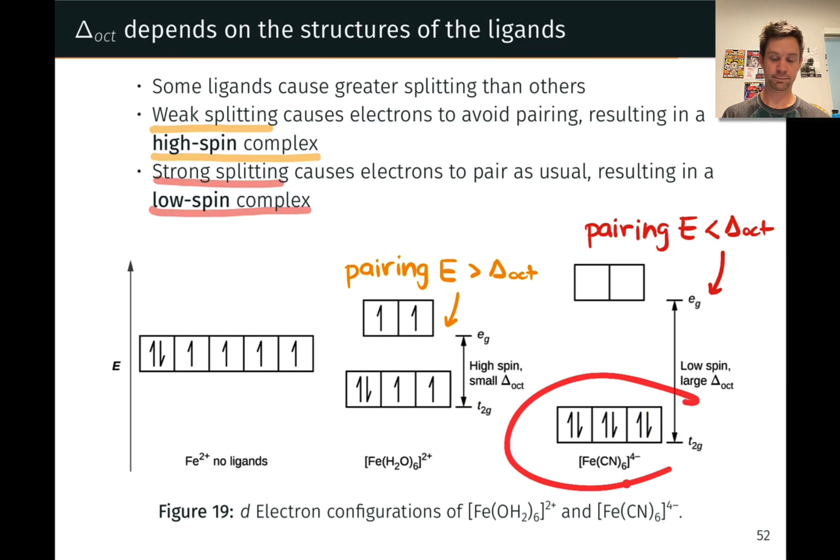And so the overall lowest energy situation involves putting all of the electrons in the lower energy T2g orbital and going ahead and pairing them up. Notice that in this complex we have no unpaired electrons. The number of unpaired electrons is zero, and so the net spin of the complex is zero. Keep in mind each electron carries a spin with it, up or down, plus one half or minus one half.